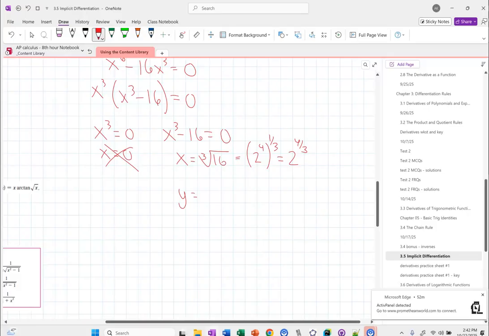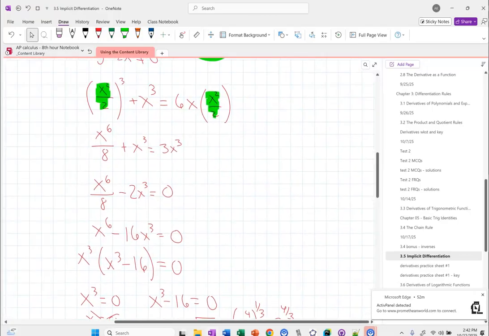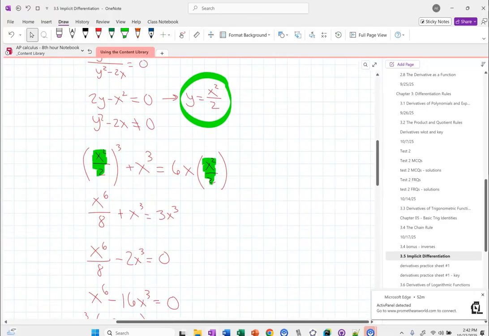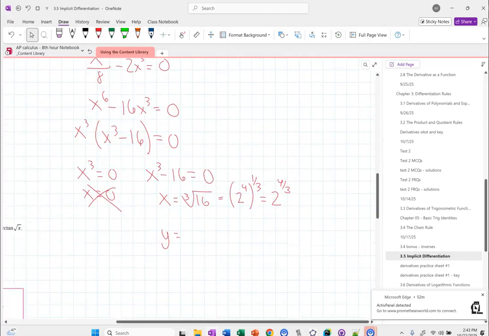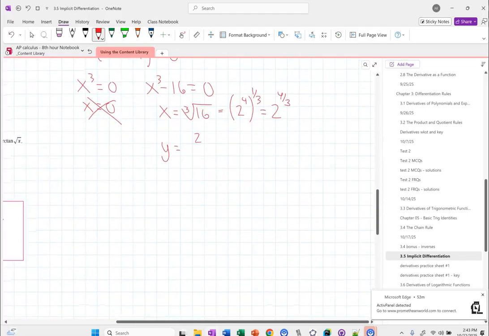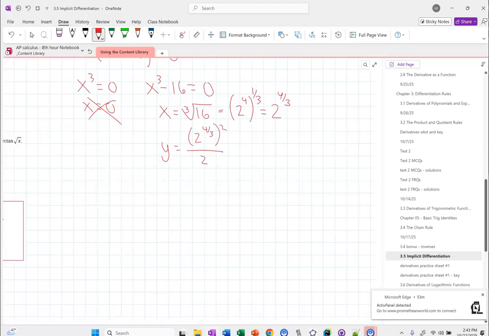Well, we need a point, right? Is 2 cube root 2 not a point? Well, x is only one part of a point. You also need a y coordinate, right? Oh no, we didn't. So I'm going to plug that back into here. He's got it. You see what I did there? 8 divided by 3.